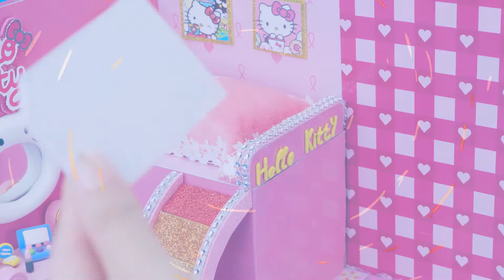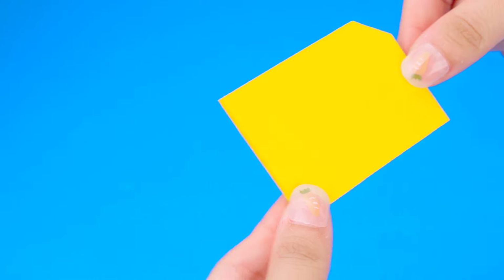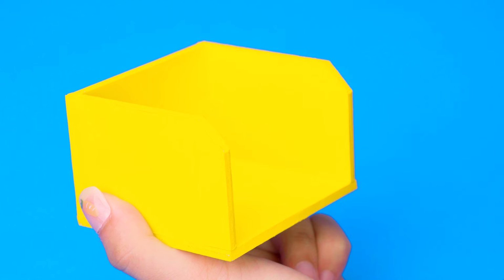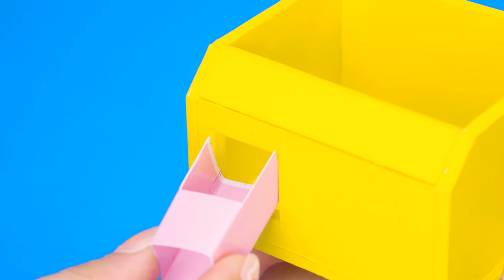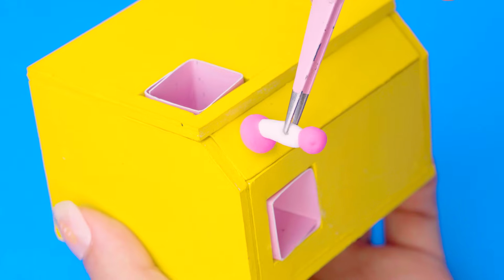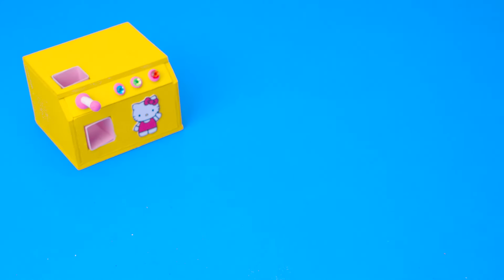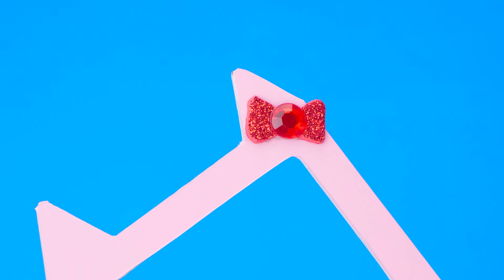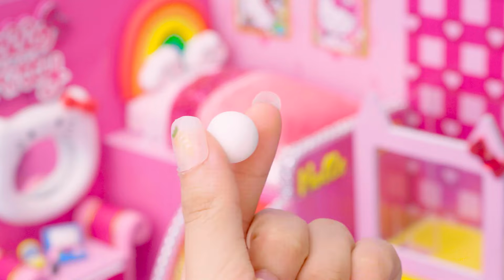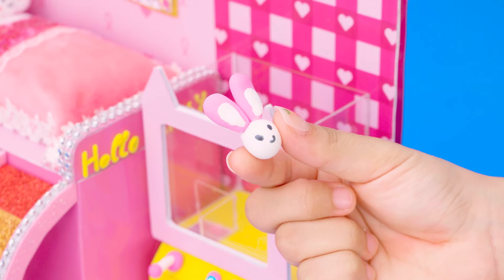To go up and down. I always wish there was a UFO catcher in my room, so I will make a UFO catcher by gluing foam. Fill the empty UFO catcher. I will mold clay to make cuddly toys. Tada, it's so cute. Put it in the UFO catcher.